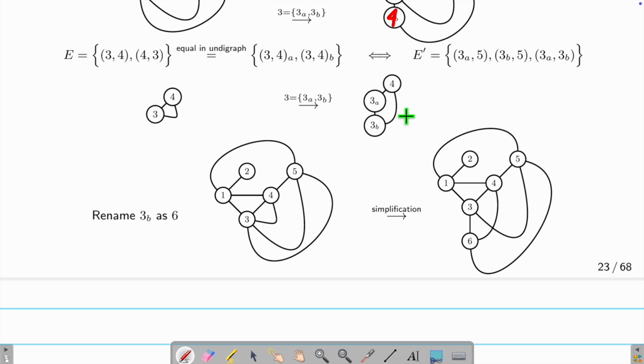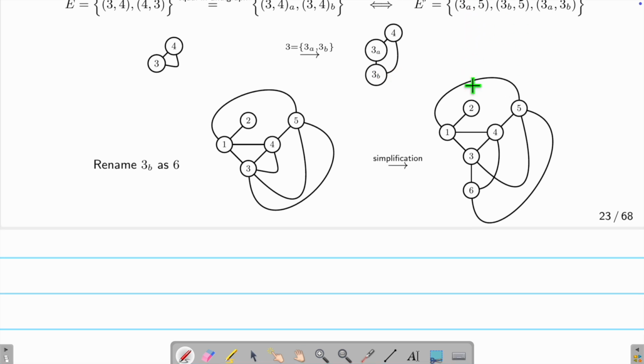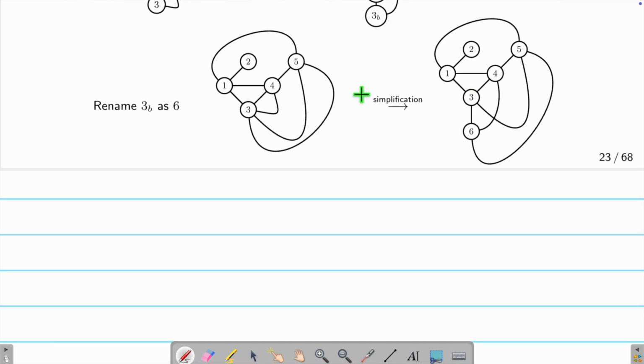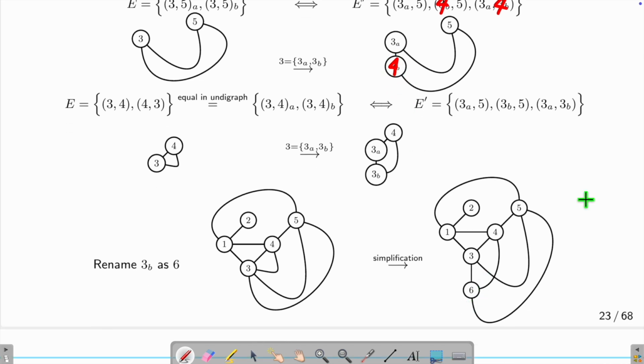Okay, and then here's another one. Suppose I have this 3, 4, 3, 4 or 3, 4, 4, 3. I can do the same thing. I duplicate a 3 to 2, and then I call this 5. Okay, then I have another thing. So therefore, with this trick, if you look at this picture, 3, 5 have 2 edges. Using this, and I call this not 4 but 6, then now I have this 3 go to 6. Okay, this line is this line.